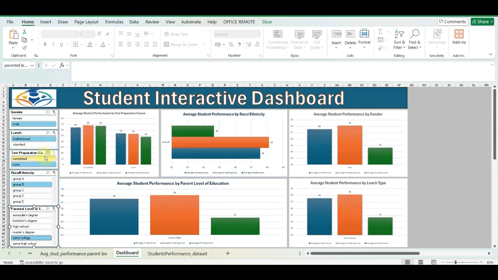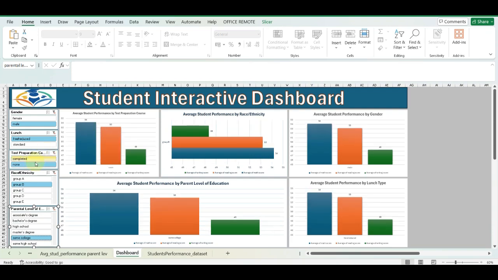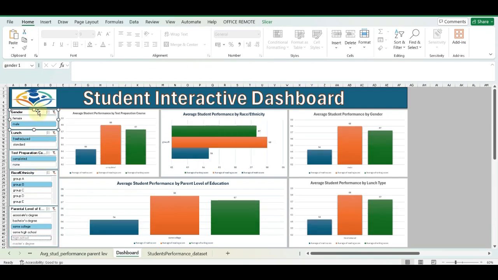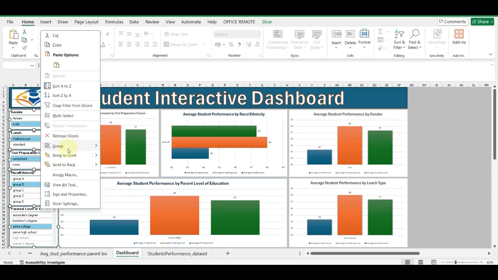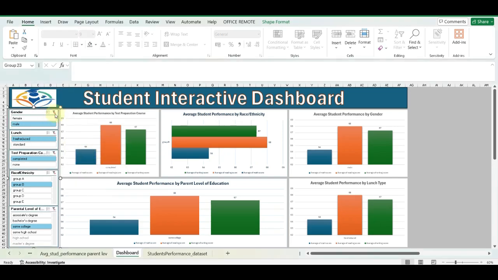Okay. Now you have your interactive dashboard. So let us also group these slicers.